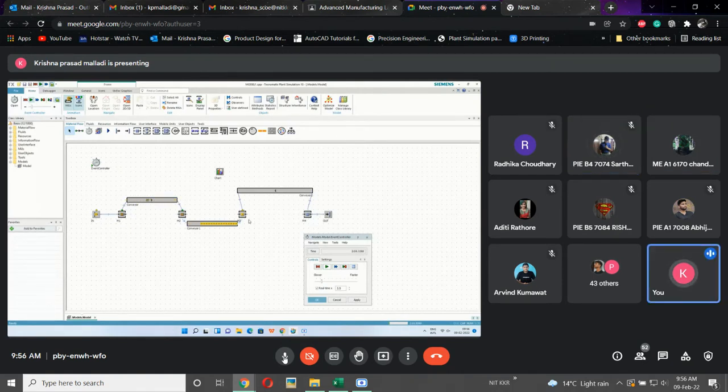That is why, once M4 is done, the part will automatically enter from M4 to M3. See, this is a reverse conveyor. If I add a connection here, see, I am resetting the simulation. I am adding this to this. Now see what will happen.